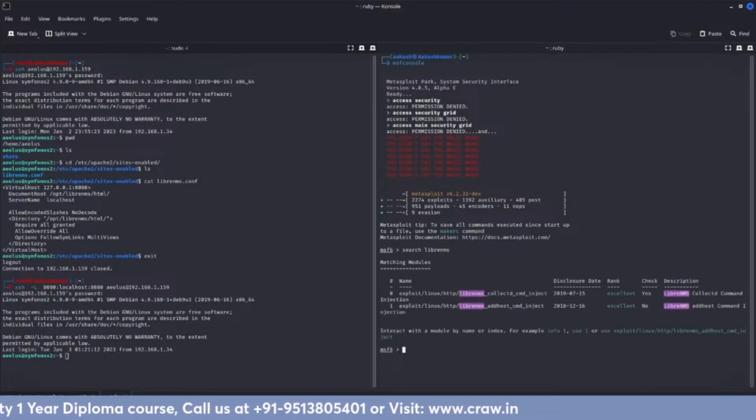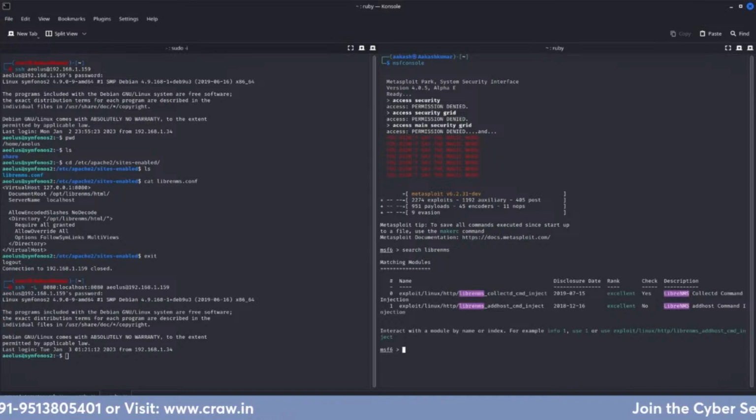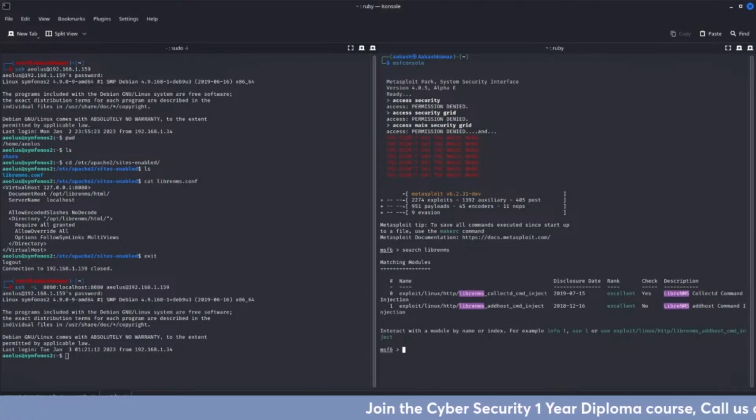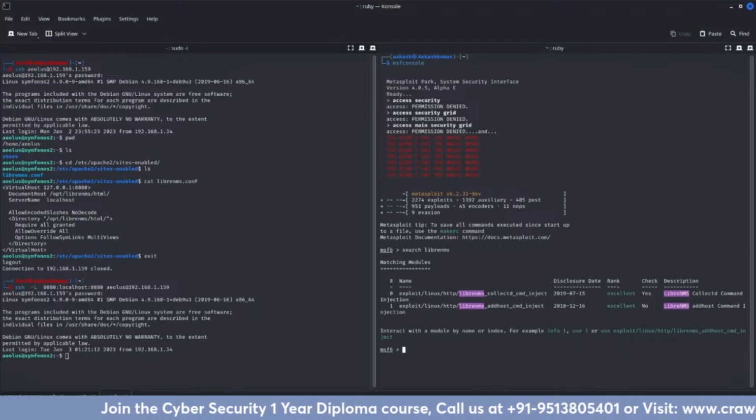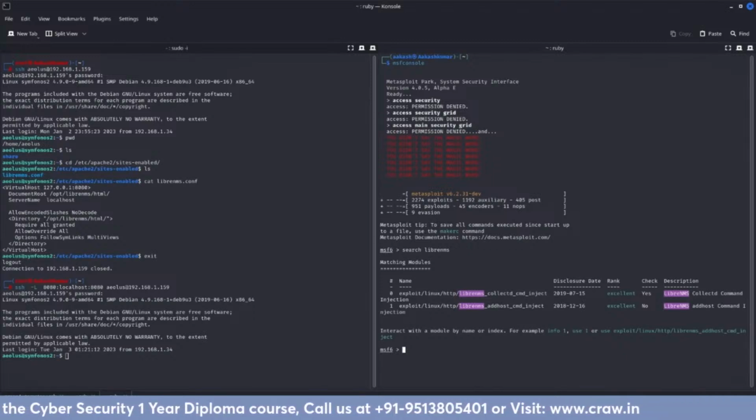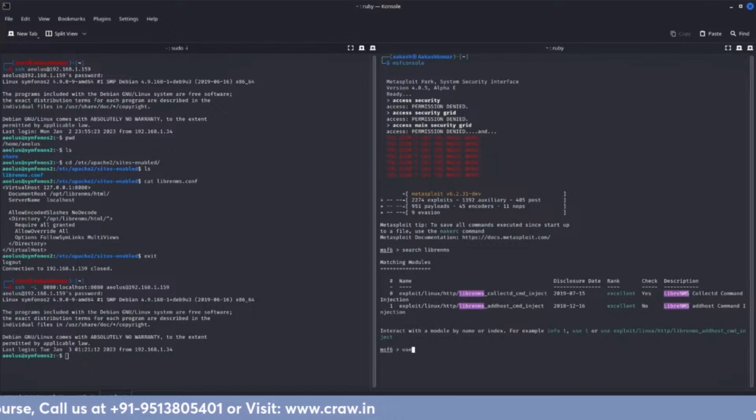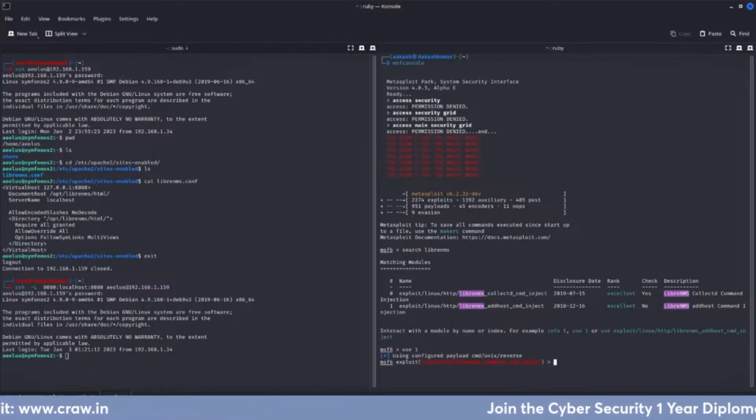There are two exploits: Linux HTTP librenms collectd cmd injection and addhost injection. We are using addhost injection, because cmd injection is not working and I already tried it. So use the exploit addhost. First, let's check the options.